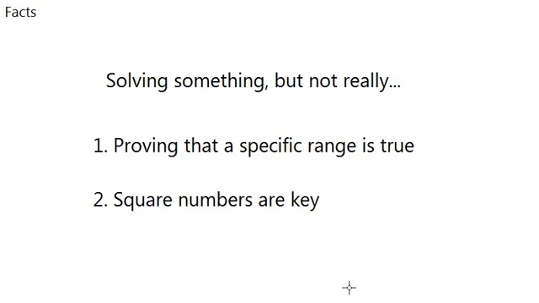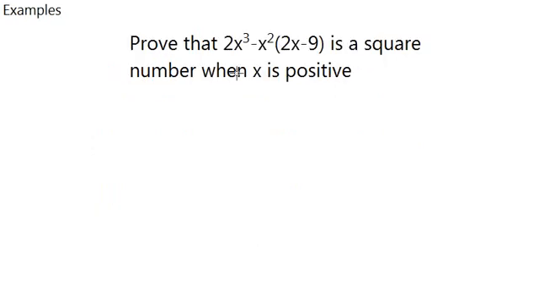So if a question were to ask proof that this whole thing is a positive number, then you try to factorize everything into a bracket and say because a square number can never be negative, this equation is positive. So now we have a classic question to prove that something is true when something is something. And in this case, this whole thing is a square number when x is positive. So when x is positive, what do we do now?